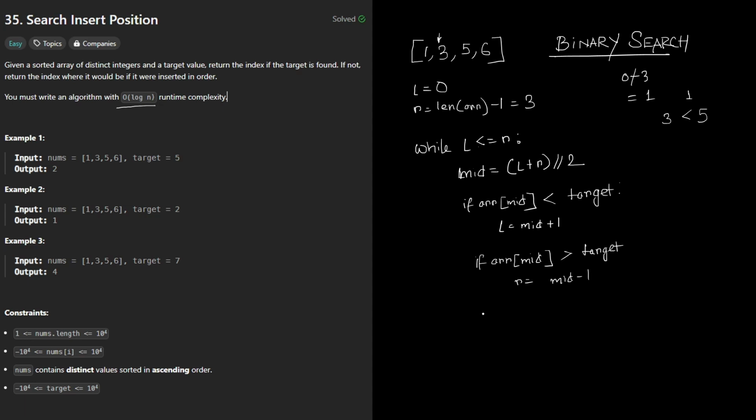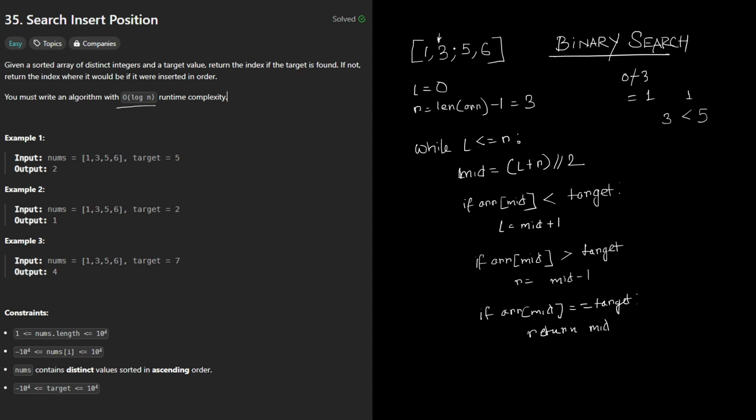So that would be the idea. And if array of mid equal to our target, then we can just return the index, which would be mid. So that's the basic formula.